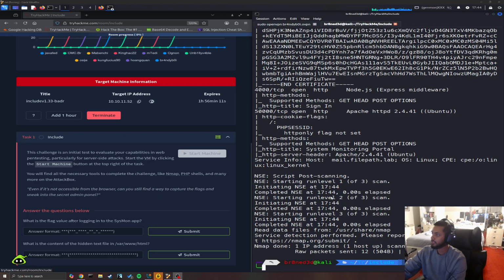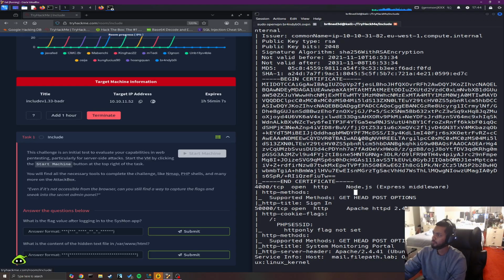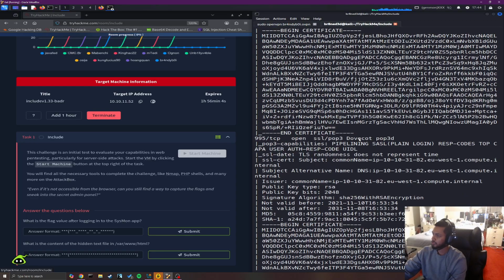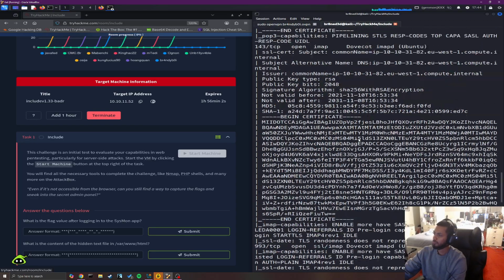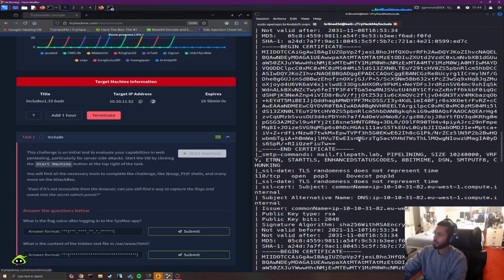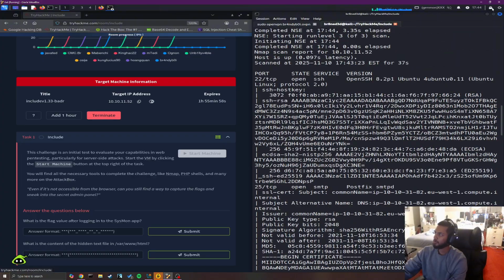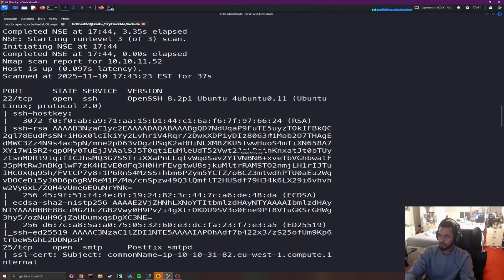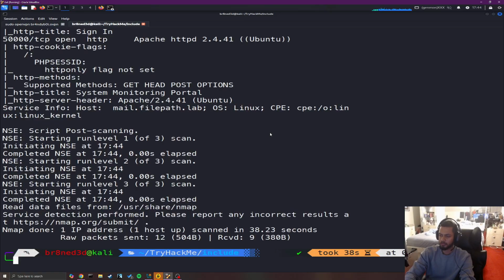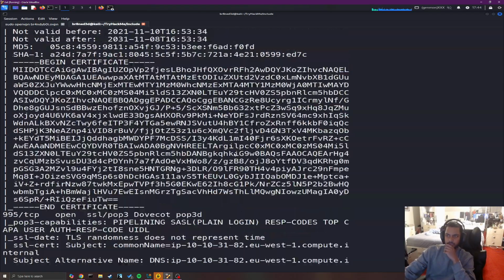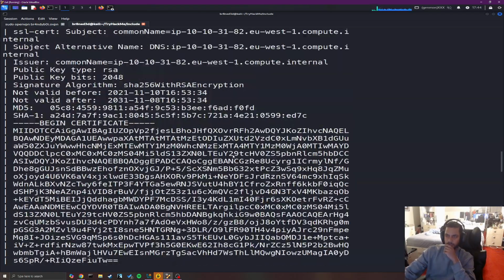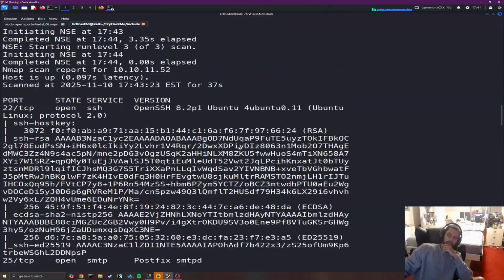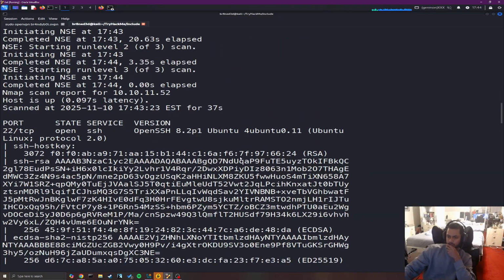All right, my friends, I have the results. So let's review what we have found. In fact, I'm going to open up the terminal window so we can observe this better here. Let's just make this a bit bigger just so we could all look at it. So let's start from the top here, where we got port 22.